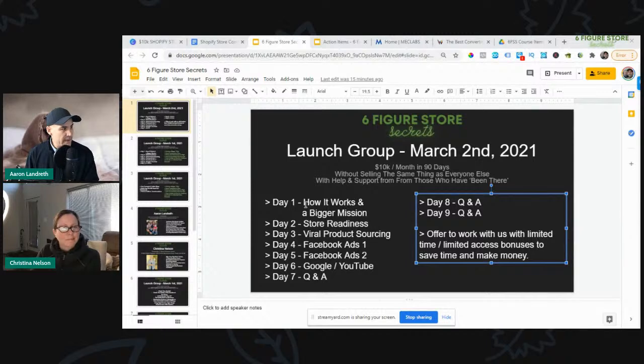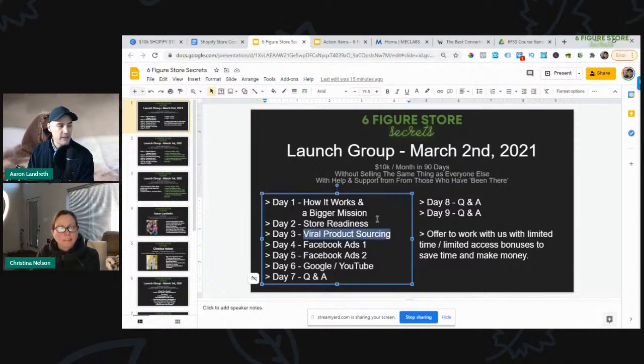And today we're chatting about store readiness and a high converting Shopify store and the elements that go into play. Then tomorrow, we're going to be covering viral product sourcing. We'll go through our 15-point checklist tomorrow, which most of you have in here, on how to find high passion, high margin products on Etsy. If you don't have that 15-point checklist, let us know. We'll get that PDF over to you because that's what we're going to be going through tomorrow. We're going to be going over our Michael Jordan product, our pillar product, and how that Michael Jordan product becomes the centerpiece for all of our other key players around our team, our upsells and our cross sells.